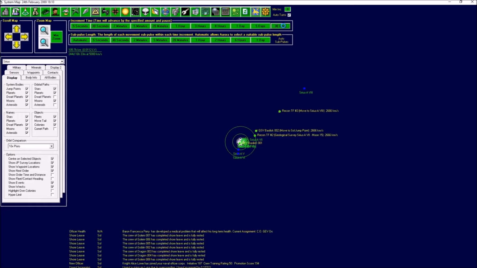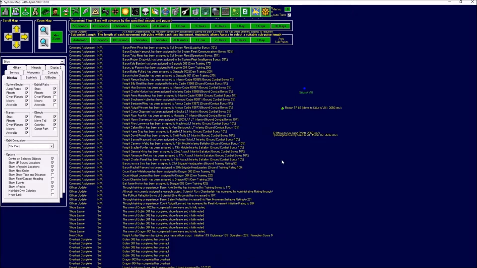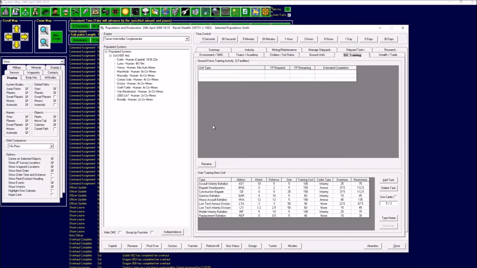We've got our shore defense done, and we're getting the tech for our destroyers. We're moving people back to start looking at new systems. We're out of Boronite on Massalia, but that's fine, don't really care. The 4th task force has completed overhaul. The 1st has completed shore leave. We go back to ground unit training.